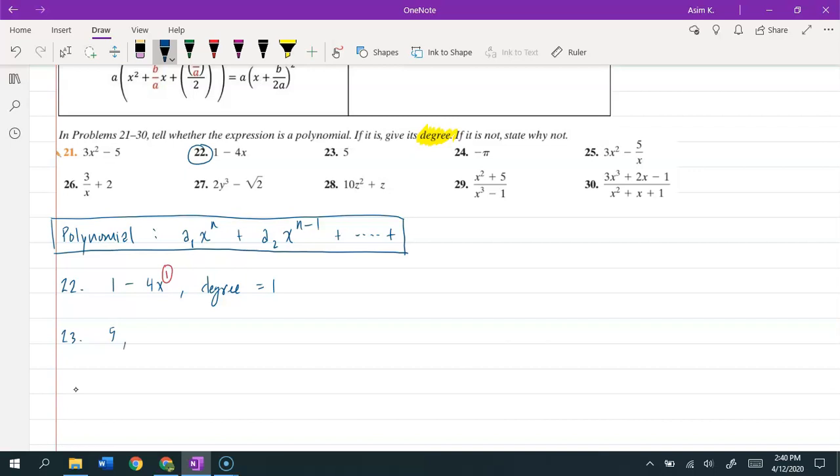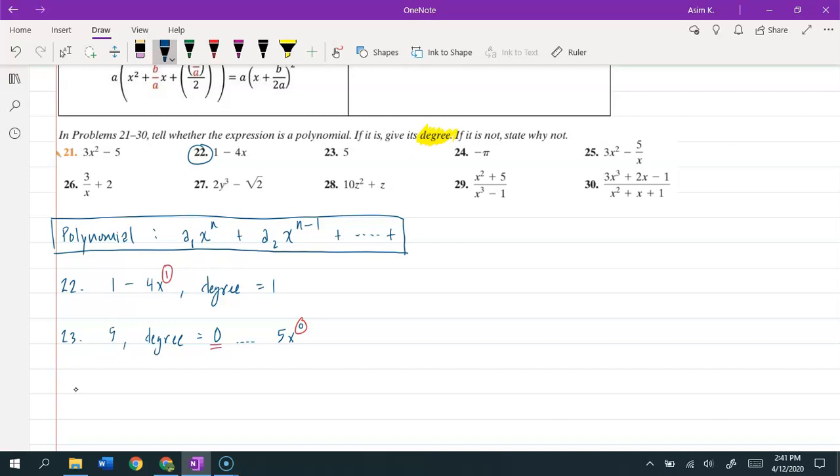It's a polynomial. The degree on this, notice that there are no x's, right? So if there is no x, there is no power of an x. And therefore, this is called a 0th degree polynomial. If that doesn't make sense to you, think of it this way. 5 times x to the power of 0, right? So the exponent on the x is a 0, and therefore we call it a 0th degree polynomial. That usually helps students to wrap their mind around that.